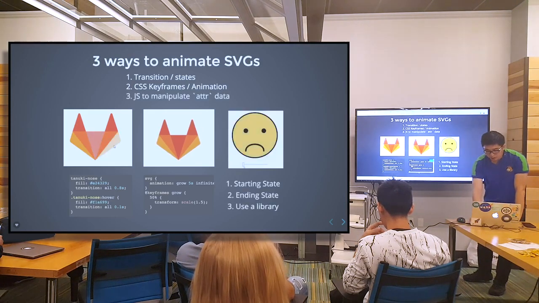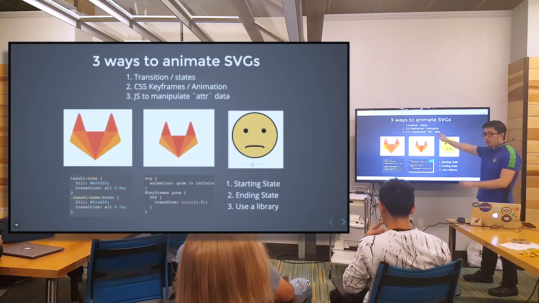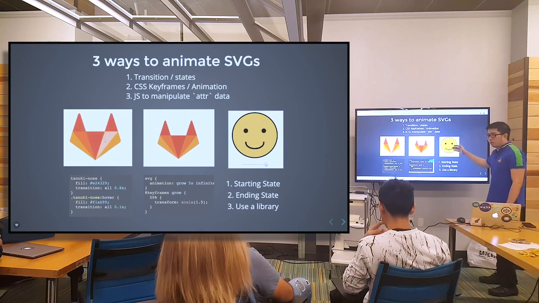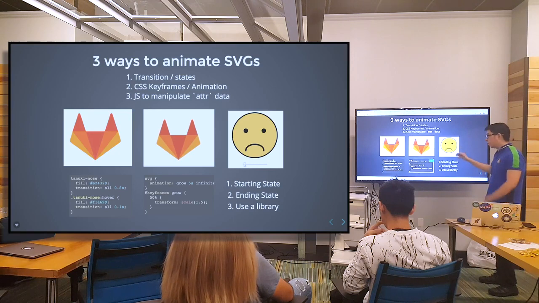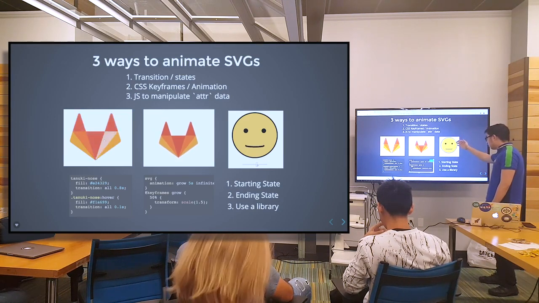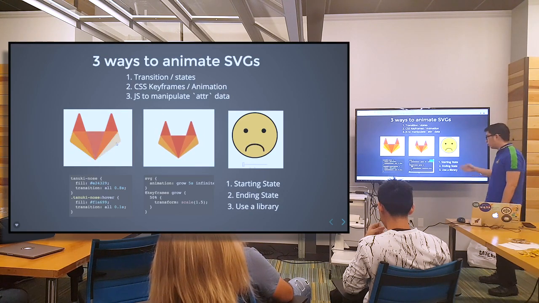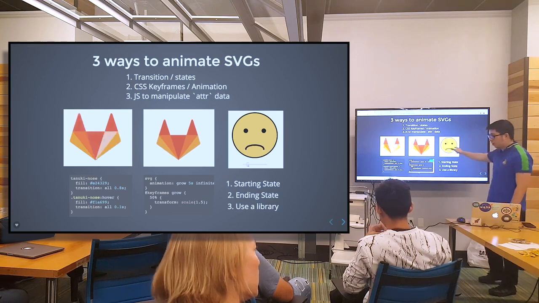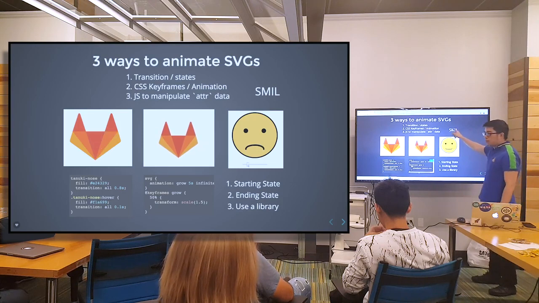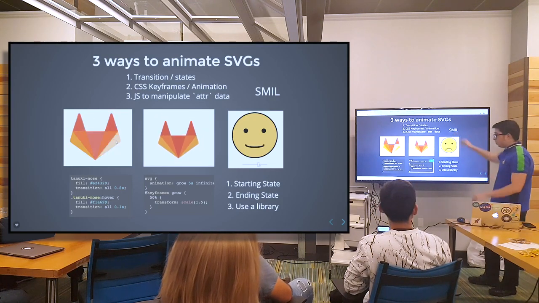And the last thing is using JavaScript to manipulate the actual metadata associated with your SVG. So this gives you the full flexibility of doing whatever you want with your file, having any number of animatable states and pausing at any point in time. So you define a starting state and ending state, and then you generally use a library, or you can do it with vanilla.js. I have an explanation of how this works if you want to see it later. And then there's also a fourth way, but no one really cares about it because it's getting deprecated. So just FYI, I'm not going to explain what that is.